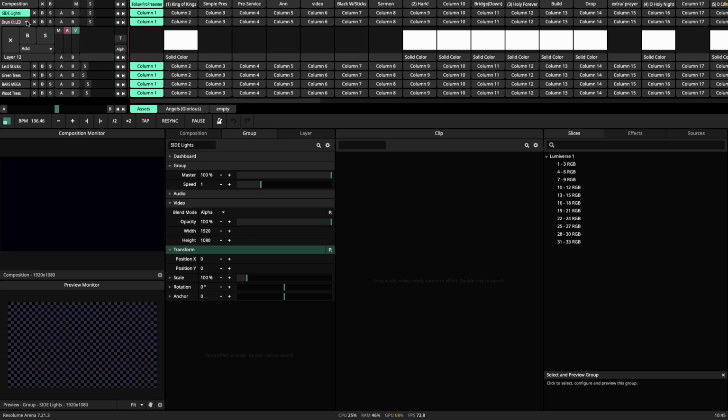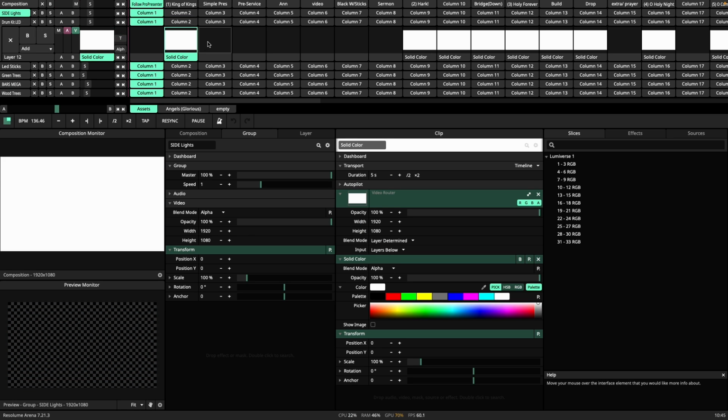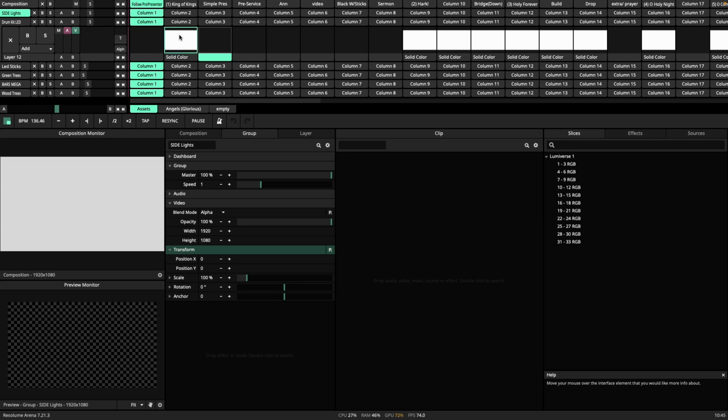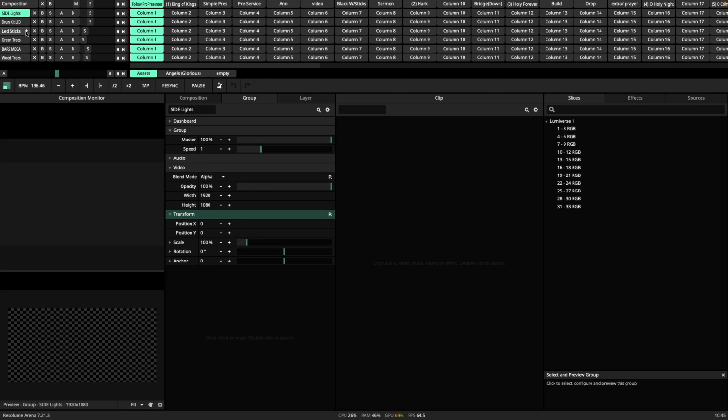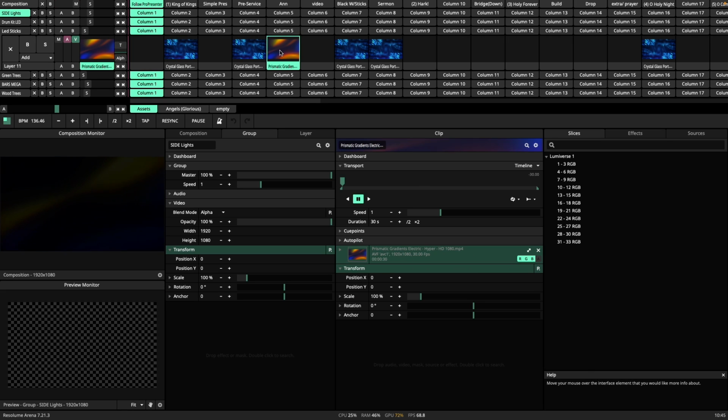My second group is the drum lights. I have an LED stick in there, and I've been controlling this light stick from the lighting console, but I had this group in here because I was trying to decide where I wanted to control it from. My next group is the LED sticks. Those are those lights behind the podium, specifically for on camera.